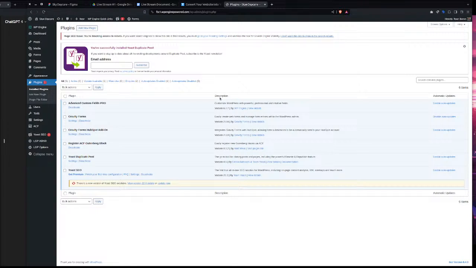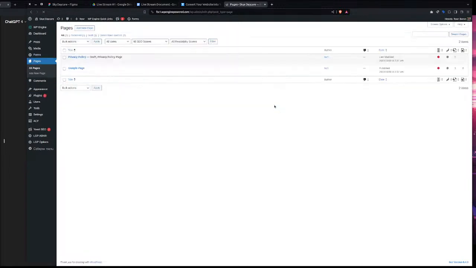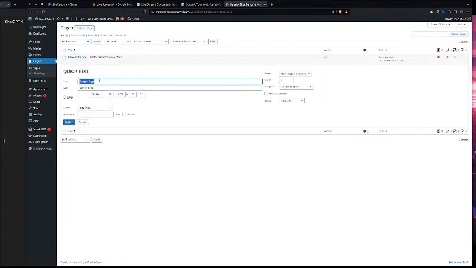Anytime a new website is set up with WordPress, or at least here, there's basically a little bit of initial configuration that I need to do. So first thing first, let's go ahead and take a look at the pages here. Should just be some default initial pages. We've got a sample and a privacy policy page as a draft. So first thing I'm going to do is just edit the sample page to home.